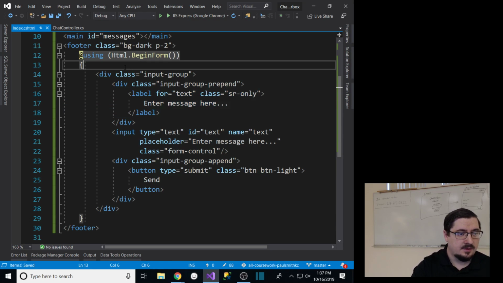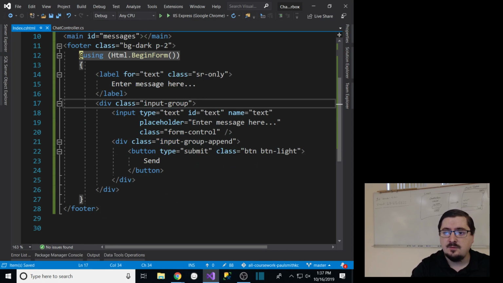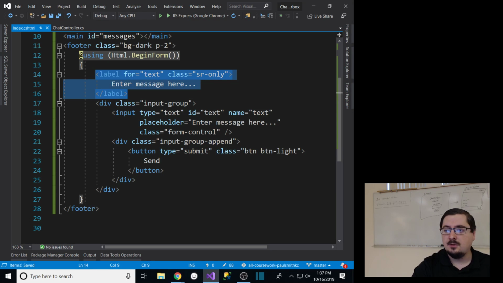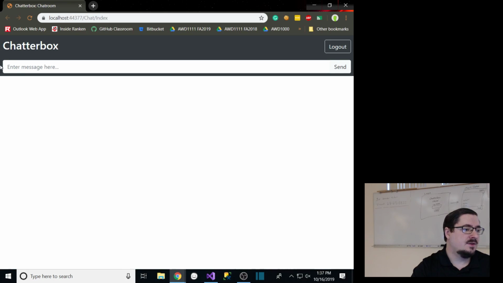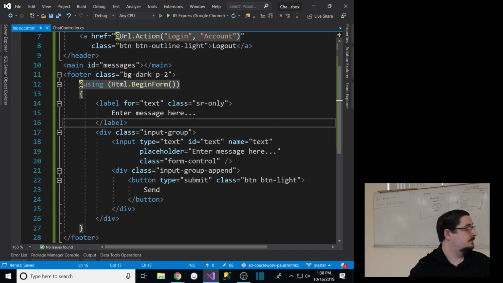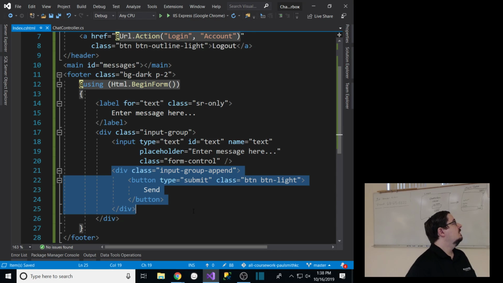I don't think I even want that in the input group. Yeah, I don't even want that in the input group at all. So I don't want the label to actually be in the input group. I want it actually up here, because otherwise the left-hand side of this is square instead of rounded. So you took it out of the div? I took it out of the div and moved it up. So the only things in the input group are the input, and then the button, which is wrapped in this input-group-append.